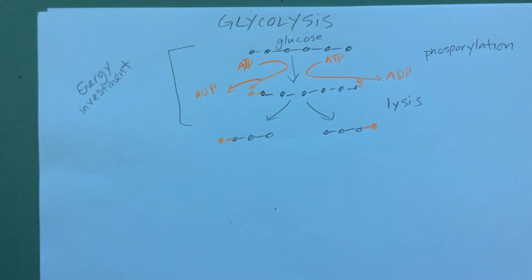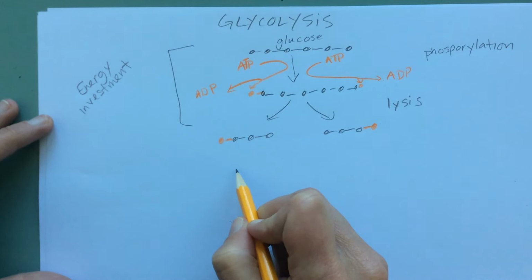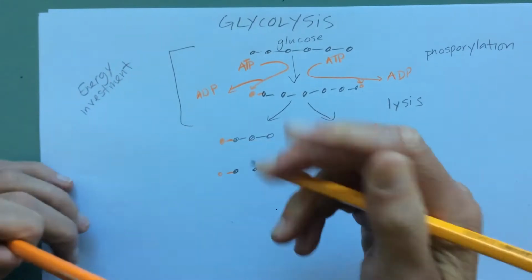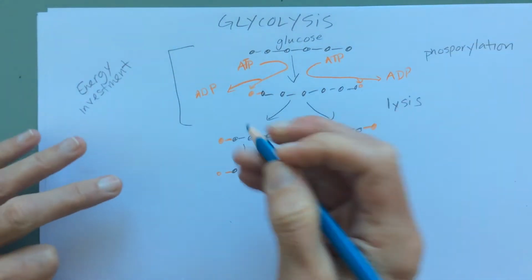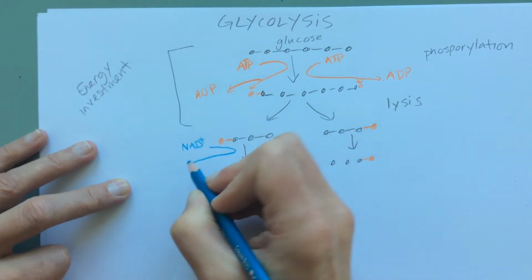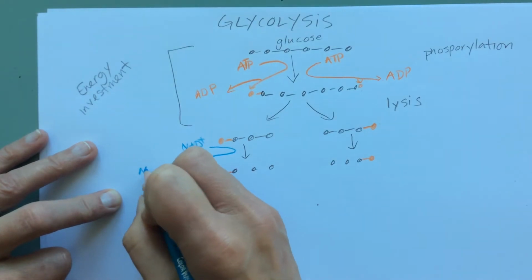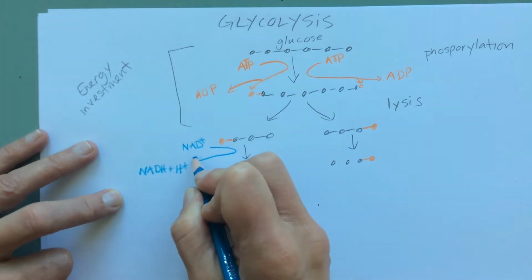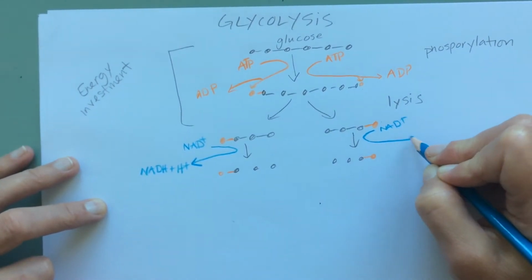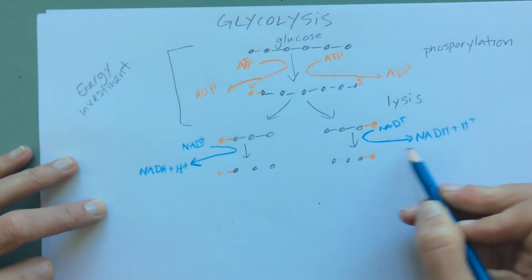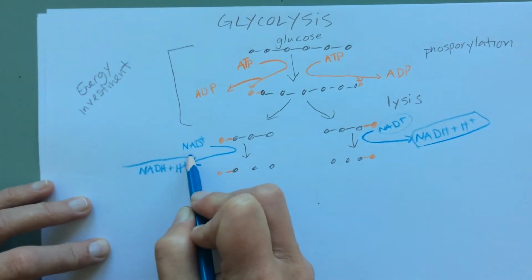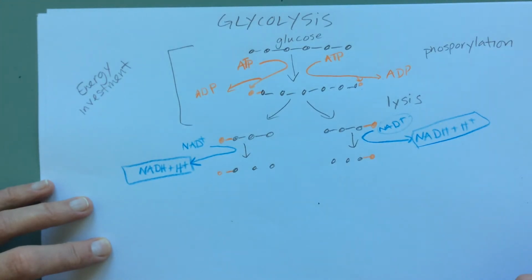Okay, now we're going to get the energy payoff. So a couple things are going to happen to this 3-carbon molecule. So here's our 3-carbon molecule. And one thing that's going to happen is an electron carrier is going to come and oxidize, right? So we're going to get an NAD+, and that is going to oxidize the 3-carbon sugar, and we're going to get NADH plus H plus, because remember, oxidation is losing, right? So that happens to both of these. So here's our NAD plus, goes to NADH plus H plus. Essentially what's happening here is this NAD is stealing an electron from this 3-carbon, all right? And so this NADH plus H plus and this NADH plus H plus on each of these, that's going to be one of the resulting products, right?